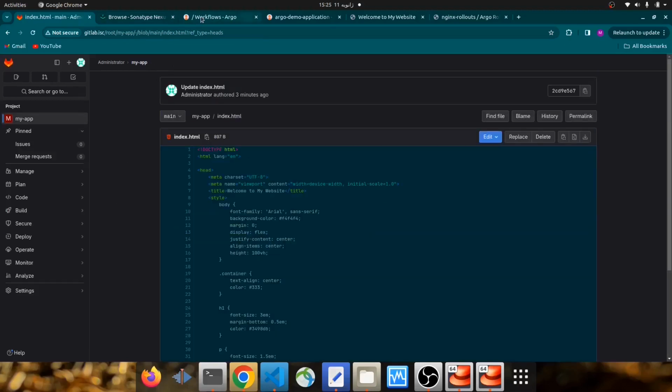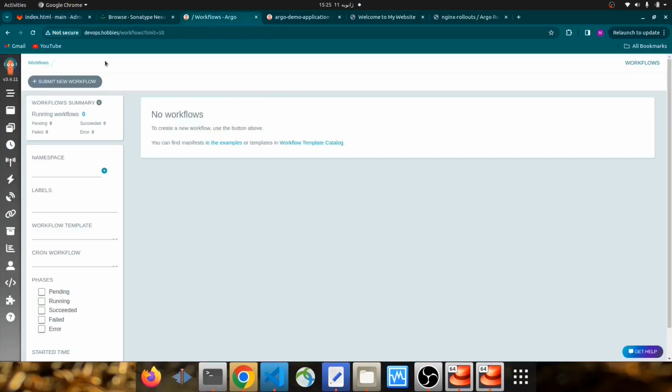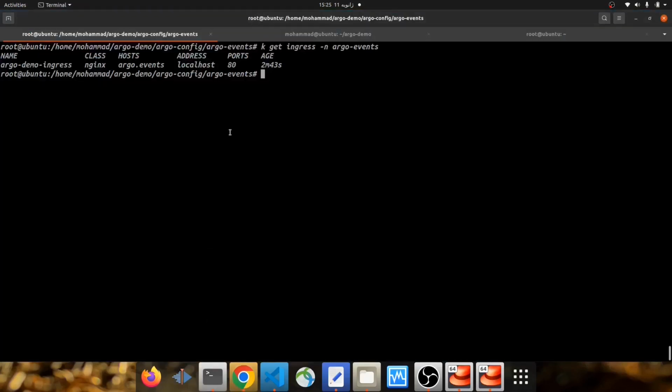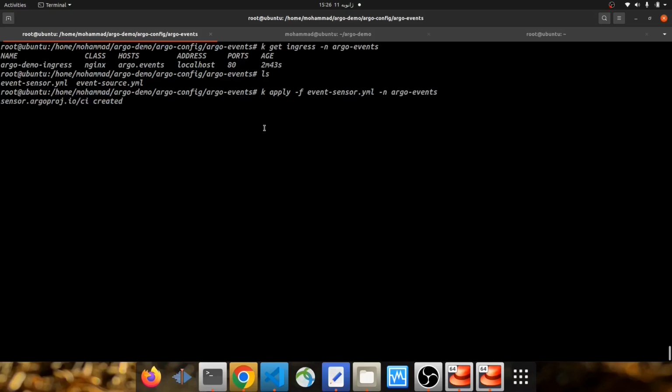As you can see, there are no workflows running because another file needs to be applied. The other file is the event sensor. So I type kubectl apply -f event sensor -n argo-events.